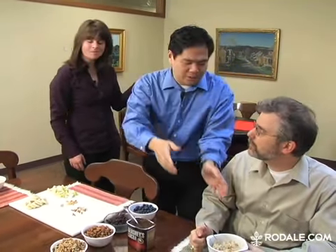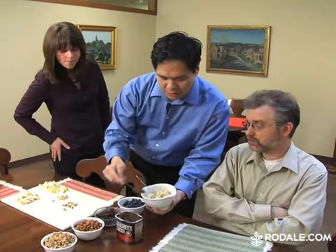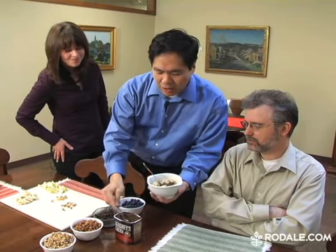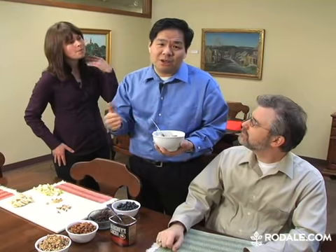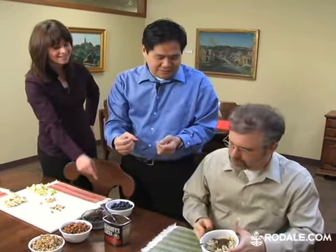For the ultimate oatmeal upgrade, you can try chocolate oatmeal. Did you say chocolate oatmeal? Yes, chocolate oatmeal. When the oatmeal is ready, you can mix in two tablespoons of unsweetened cocoa and also a teaspoon of your favorite sweetener. You can also add in some chopped nuts and ground flax seeds as well. So chocolate oatmeal looks pretty good, huh? Yeah, that looks really good.